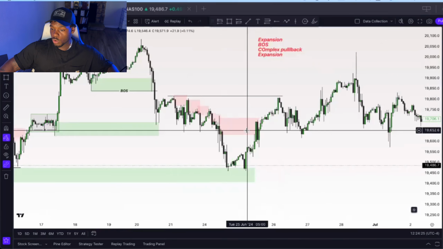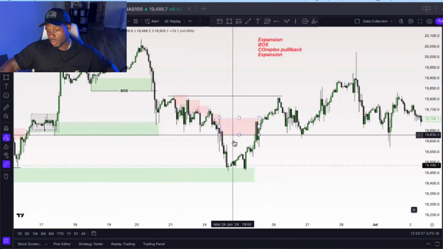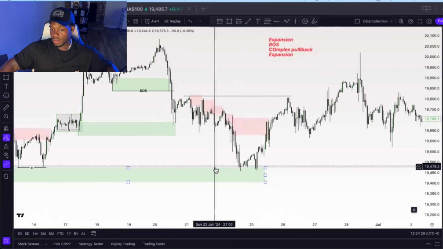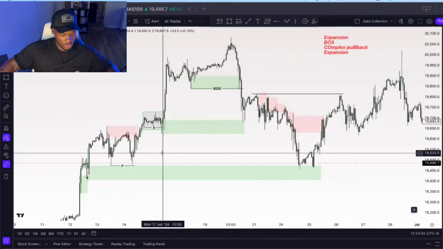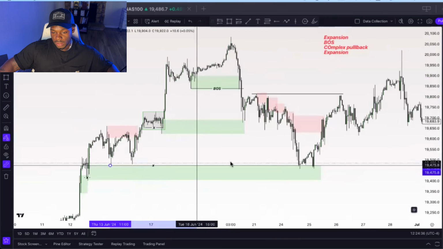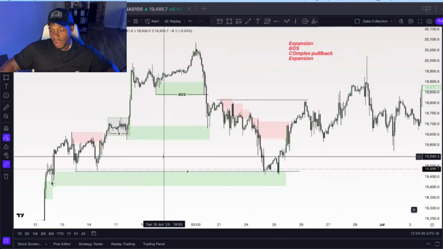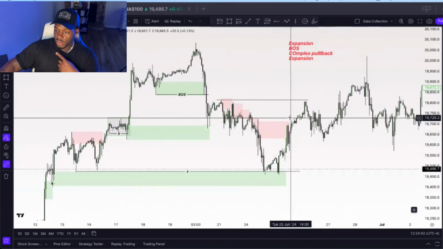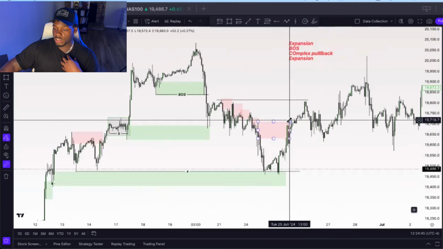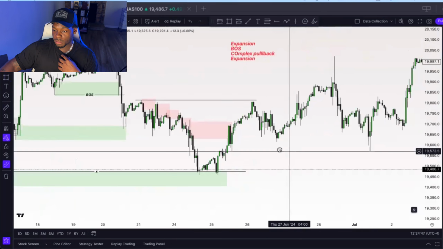So though we're still holding this equilibrium, we did what? We tapped into our discounted buys. We are bullish. We took these levels of liquidity here. If you haven't noticed, we actually swept these lows here, and that is another key example of, okay, we got a sweep, break of structure, or a break of supply and demand, which is what I trade. And now we just want to wait for price to come around and hold.